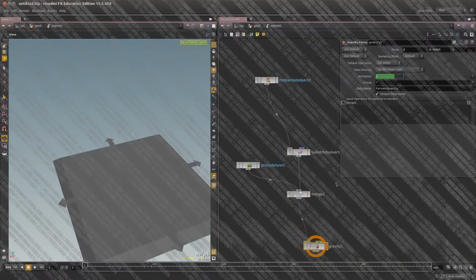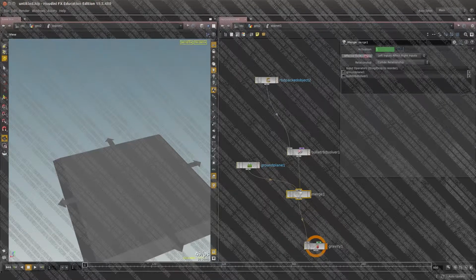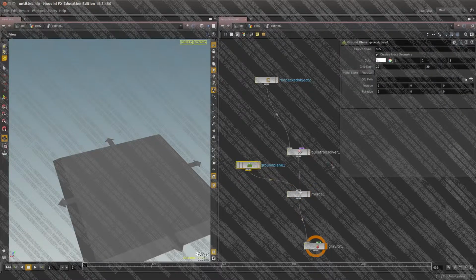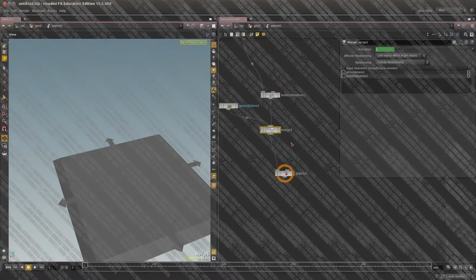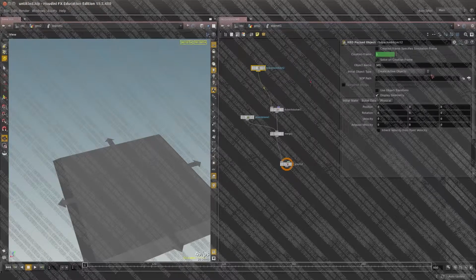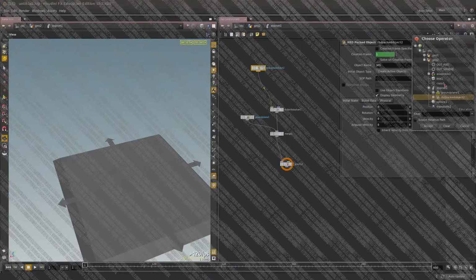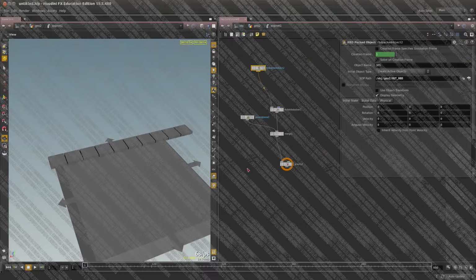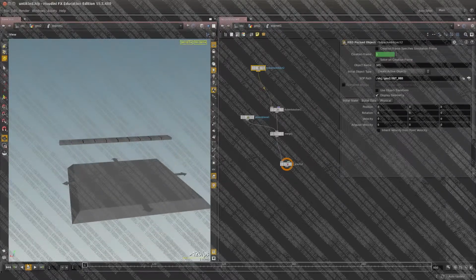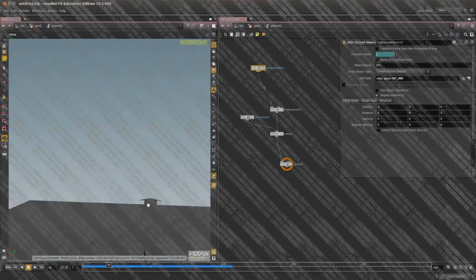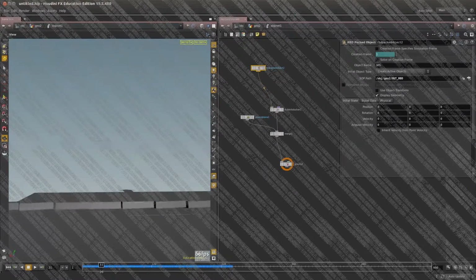The reason I merged the ground first is because if you look at the merge node, there is this effector relationship, and it says left inputs affect right input. So this one will affect this one, and this is the order we need, and the relationship is a collide relationship. Now the only thing left to do is specify the SOP path, which is what we called out RBD. Cool. So now we have our objects, and if I hit play, they just fall down. They bounce, and then they do that small movement.